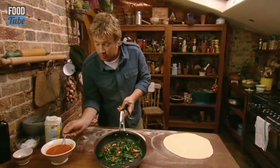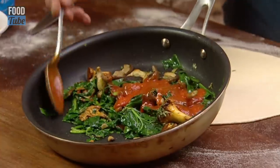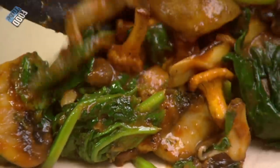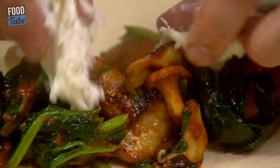All I want to do is get a little spoon of my pizza sauce and just put two over there like that and mix it through. And then I'm going to put that straight onto the middle of the calzone like that. Lovely. And then what I need is some mozzarella here and here.